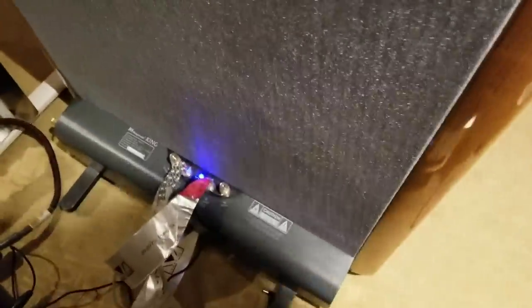But the electrostat has a power supply and it charges its screens on the front and the back, and it modulates between positive and negative, because the Mylar film in the middle is metallized, and that's how they modulate their driver back and forth.